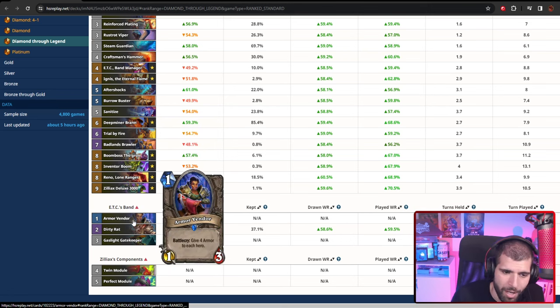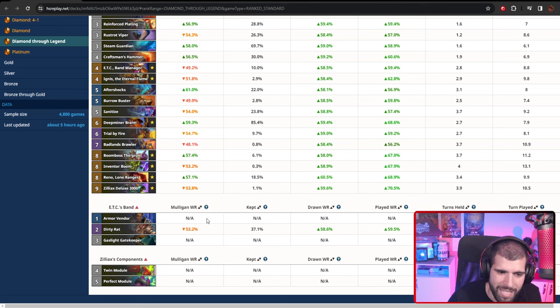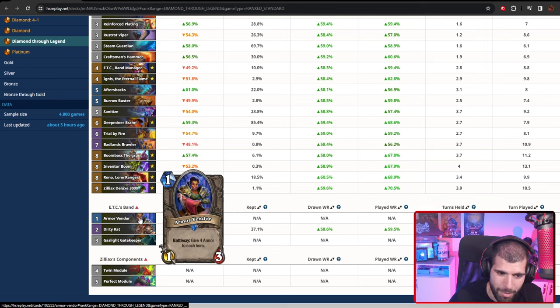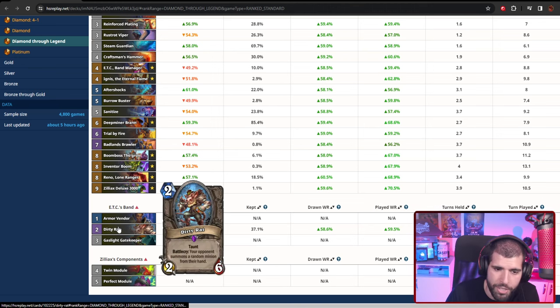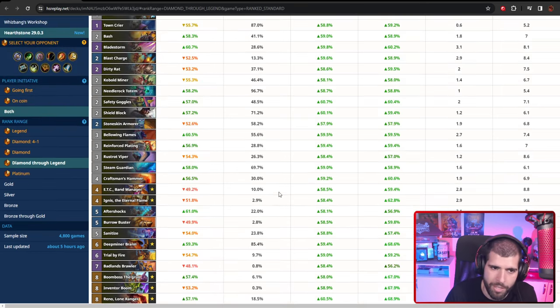Heck, even extra Armor Vendor, like if you've played your Bran, and after that you play ETC, you get to discover two of these idiots, and you could actually get Armor Vendor twice, play the Astral, which we don't have in this one, so you can get another Armor Vendor, and that's like 16 armor out of nowhere, and something like that against the Sif Mage can be very, very good, but here we have an extra Dirty Rat instead, so you can try to snipe off important minions, and that works like a charm as well.